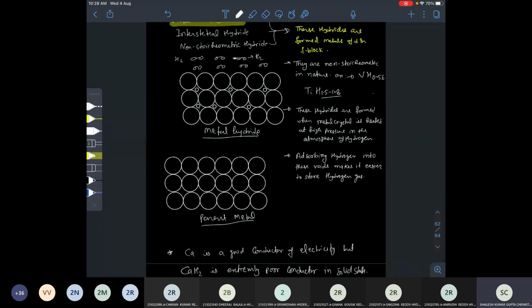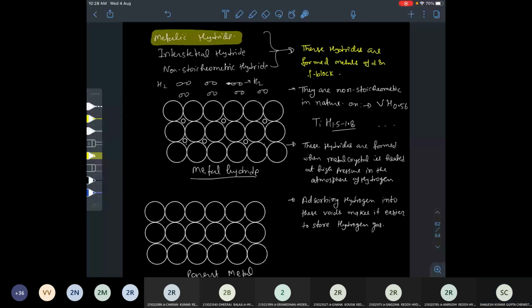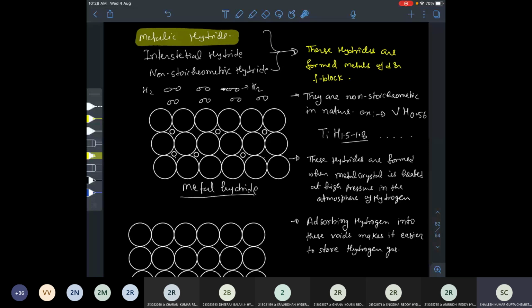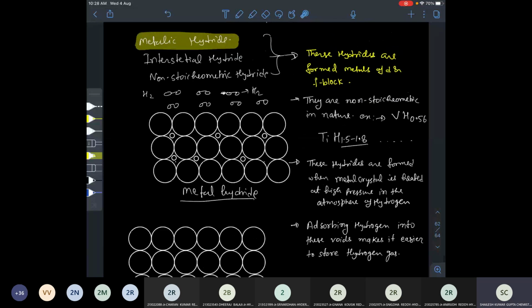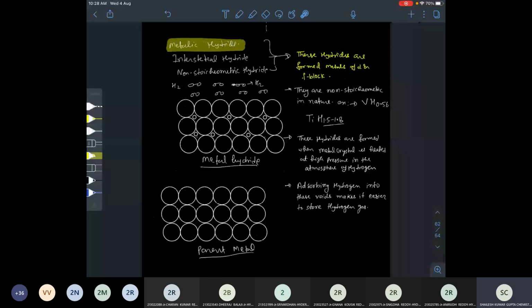So this discussion which I am doing right now is based on the old observation of these metallic hydrides, right? So what did I make here? The important point over here is that these are present in the void. So indirectly, if these are present in the void, it is not going to disturb the crystal structure, right? As per the old observation.